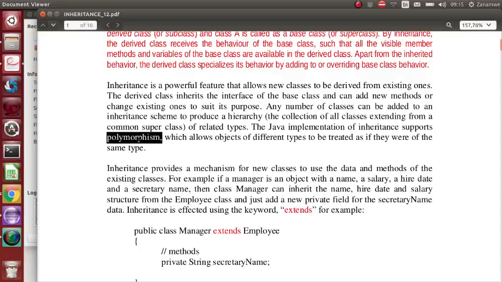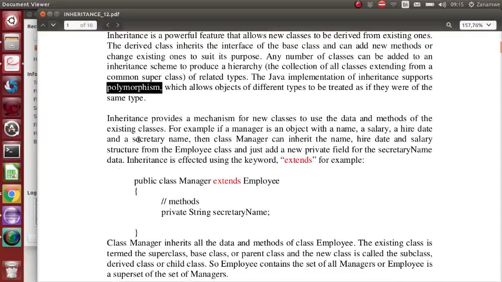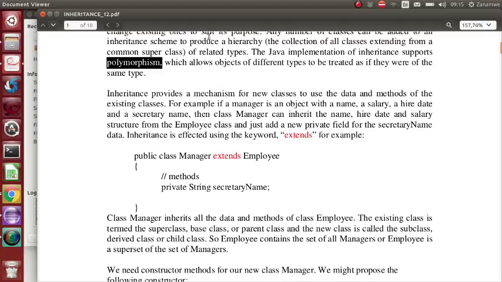Which are the types of polymorphism? Right, we have static and dynamic polymorphism, and we indicated that if it is static, it takes place during compilation time, and it is also known as overloading.